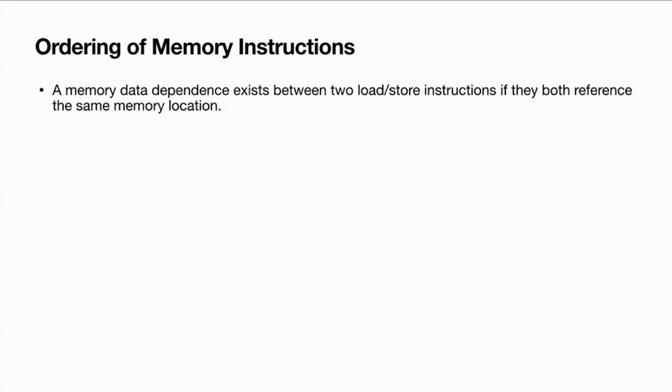We use base and offset. Segment base is given and an offset is given. So we have to use that base and add the offset to that. Then that will be your effective address. And you use that address to go to the memory location and read the operand from there.